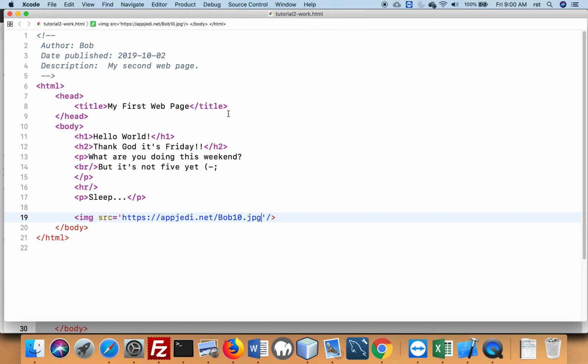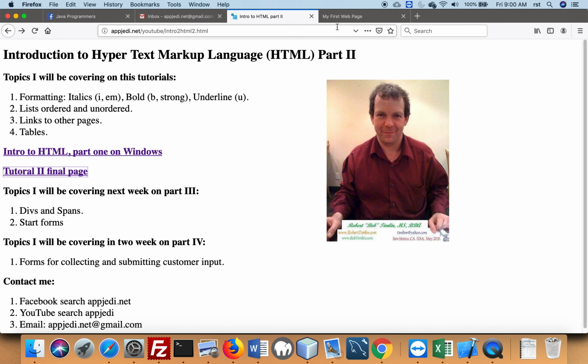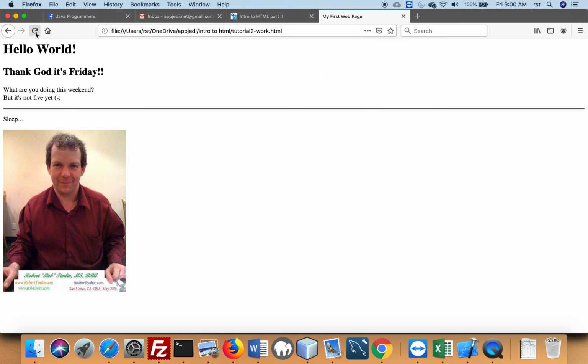Okay, so to do something in italics, for example, let's take a look at Hello World. Let's say I wanted to put Hello World in italics. The original way to do it was to use the I tag. And we'll look at the I tag and the newer way, which is the EM. And actually, the correct way to do this is with cascading style sheets, which is a future subject that I will be getting into. So if we come back here and look at this page, I just put the italics tag, and now all of a sudden you see Hello World is italics.